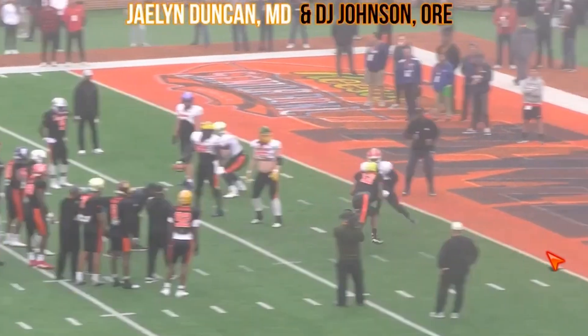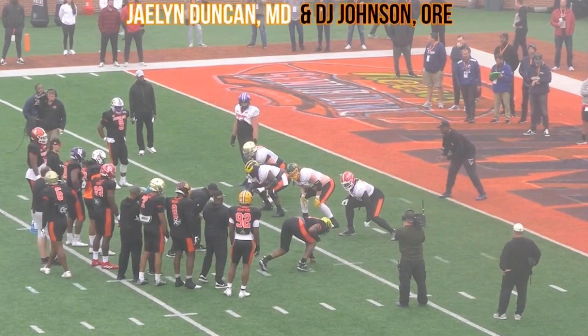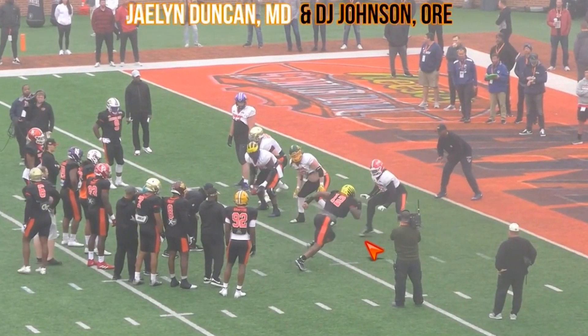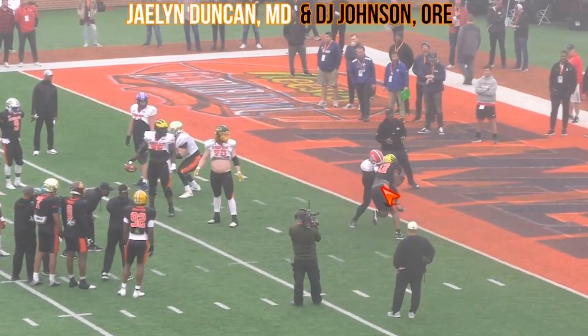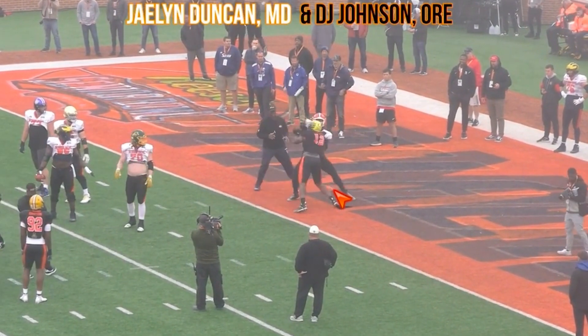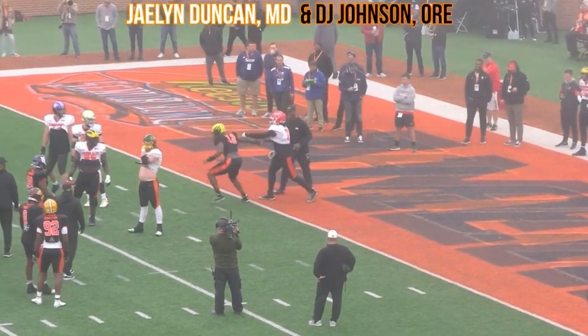Now for the national side — got a few Jalen Duncan plays and Cody Mock from North Dakota State. Starting with Jalen Duncan versus DJ Johnson, the edge out of Oregon. With Duncan, the thing to watch is his foot speed — how cool, calm, and collected he is within a rep. You just see how quick his feet are, keeps great posture, keeps his hips square at the line of scrimmage. He does expose the chest, but has a solid anchor and good ability to recover with his feet versus the bull. DJ Johnson wants to spin inside — and the rep is done. Just great foot speed, the mirror, and control of the rep.